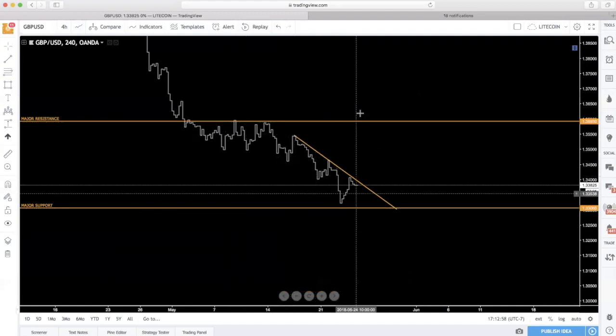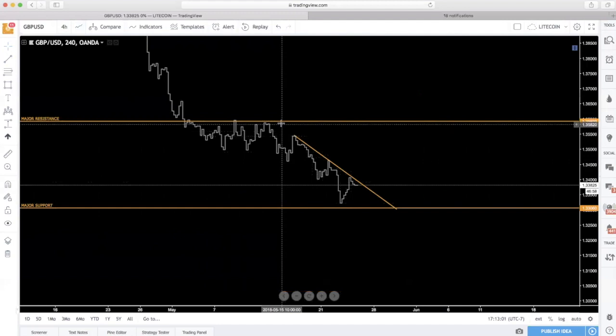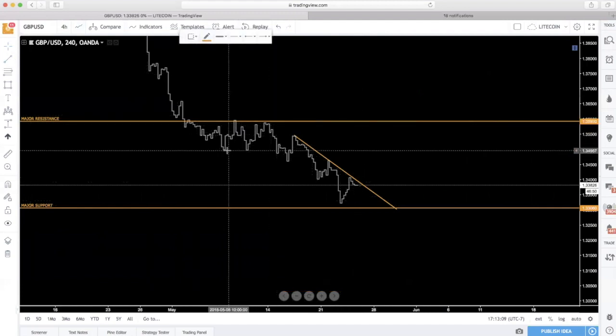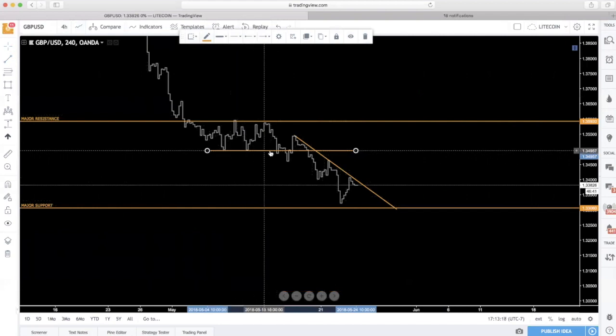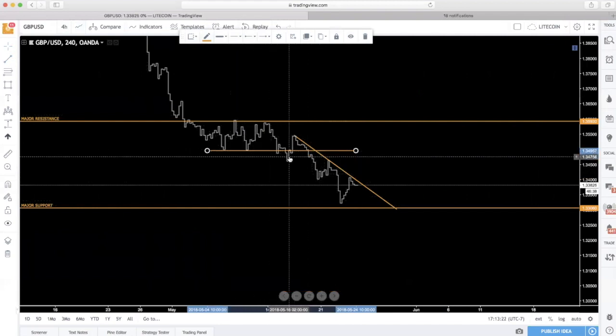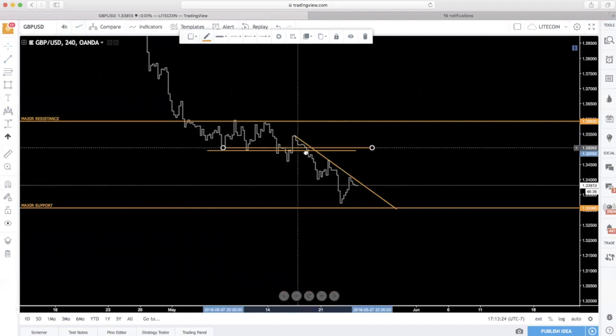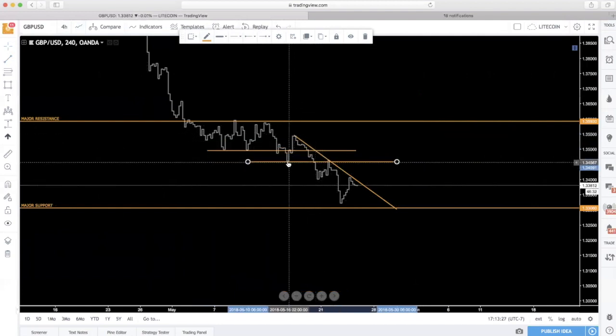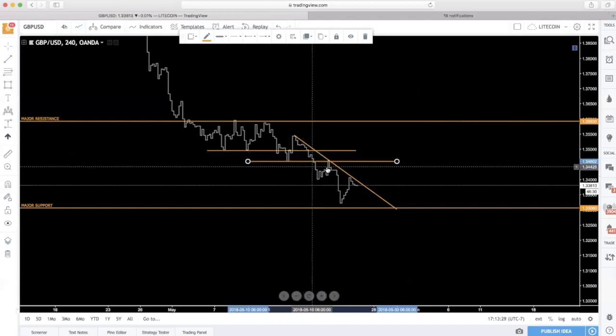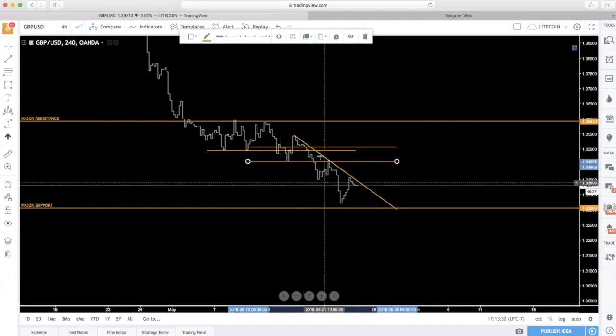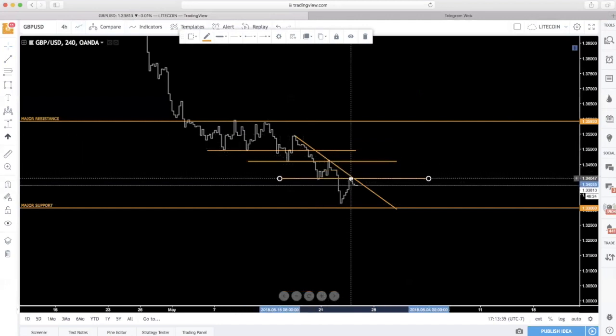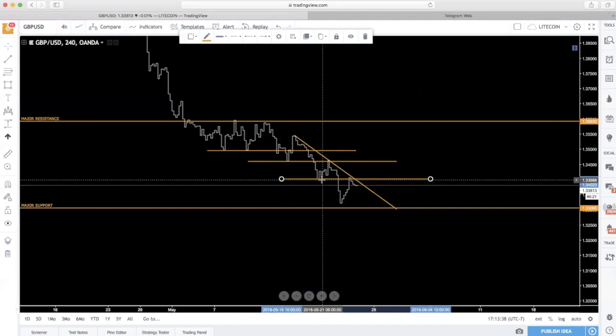But now that we're looking at this major area, we want to find our trade in between this resistance and support zone. So what I do is identify the support and resistance structure on this 4-hour time frame. As you can see here, this was a nice support, and now we are trading under it. I'm just going to copy and paste this line, and then you can see here was the next support, broke it. There's your retest. We're going to copy, paste another line. And as you can see, the same thing here as well.